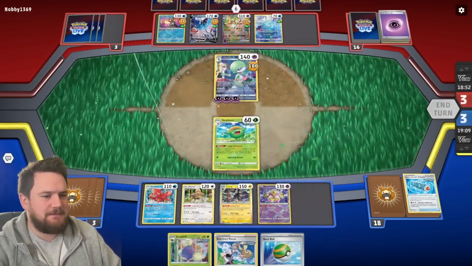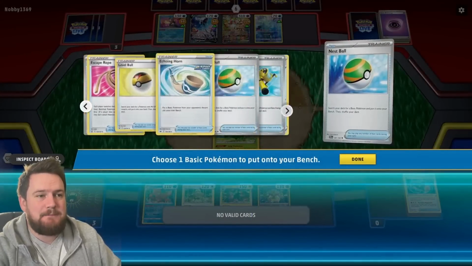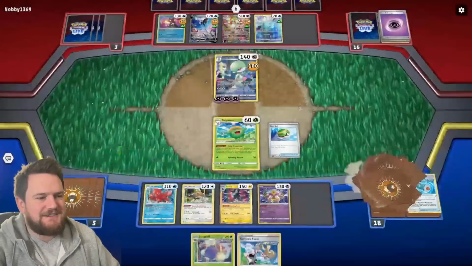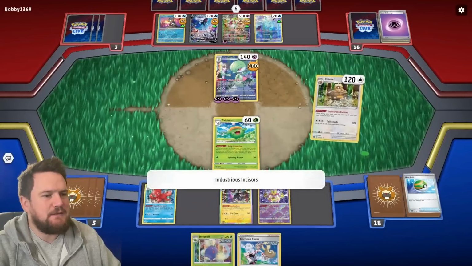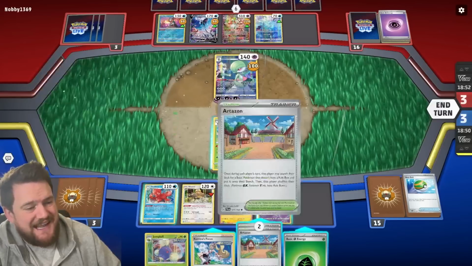We can evolve into Skiploom. We can play the Nest Ball. We don't have the Jumpluff in deck now, so we kind of need to draw into, like, oh, this is kind of awkward. I think we're just going to Bibarel. We're going to draw cards. We've got an Artazon. We've got an Energy.